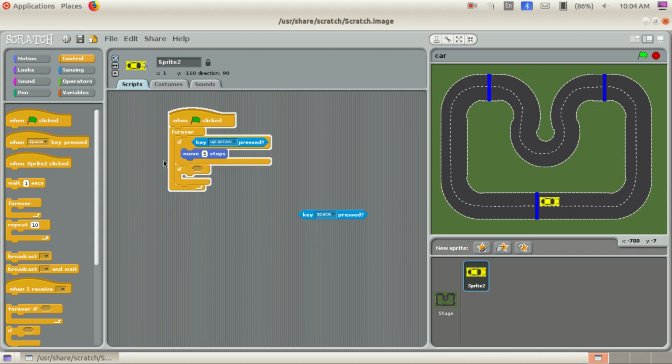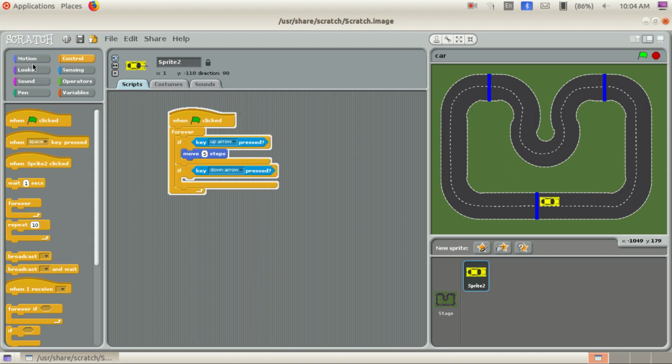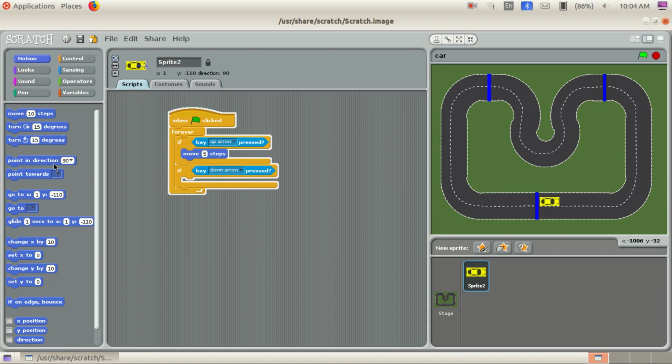Look here, we are keeping it inside the forever, always. Which key do we need? Down arrow. There also we can take move from Motion. How many steps do we need? Move. Look here, see. Move 10 steps is here. I am giving it as 5 steps.